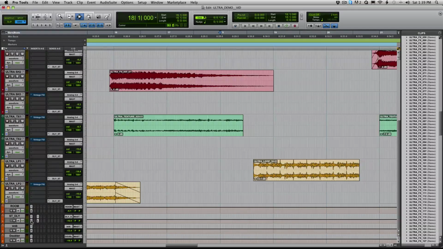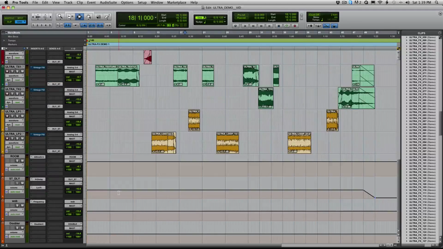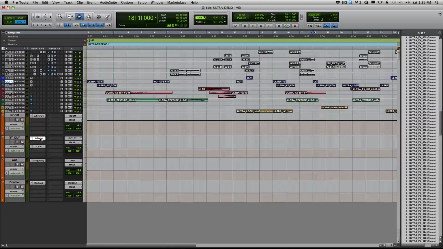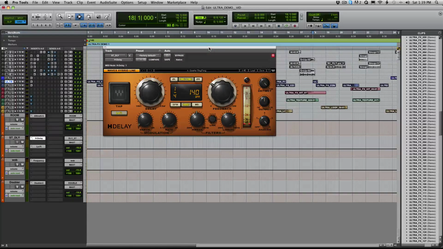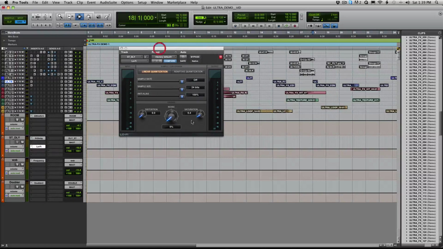And well, since I'm talking about it, you probably want to see what it is. So let's go into it. Which one is it? Yeah. It's H-Delay, a slightly modified preset, set to the tempo of my session, which by the way is 140. Most of these sounds were based around 140 BPM, just if that matters to you. And then I throw in the lo-fi plugin, just a little bit of saturation. That's it. Just this little bit of saturation on this plugin is so awesome. It shaves a little high end off stuff and gives it a nice darker quality.